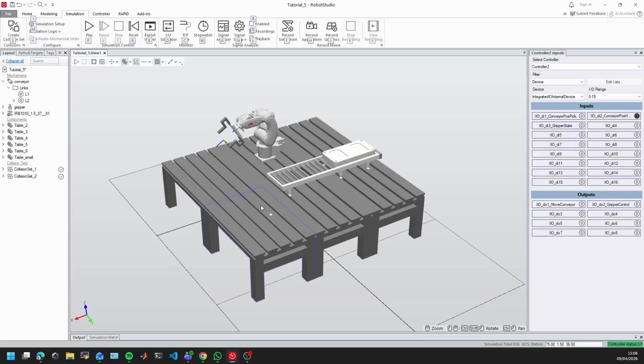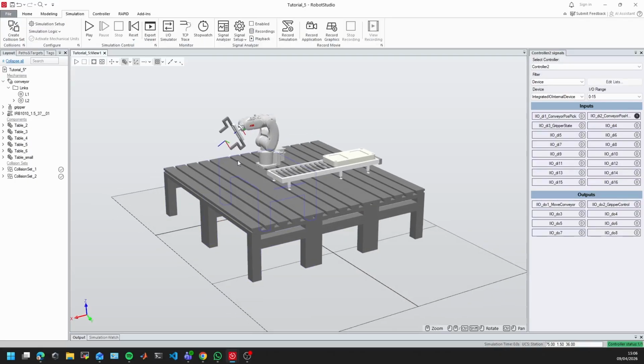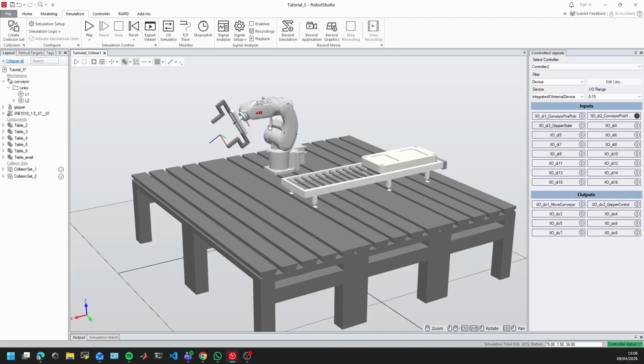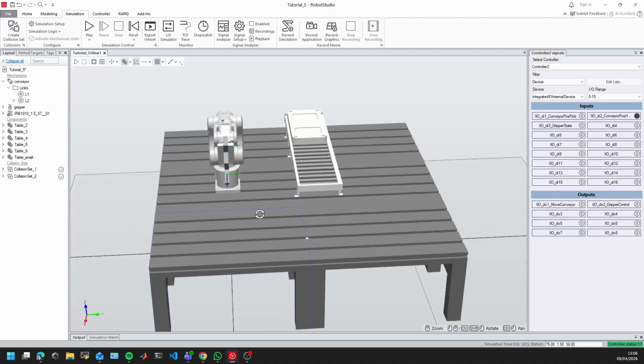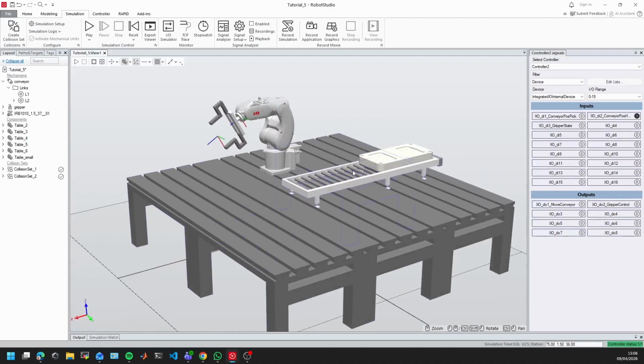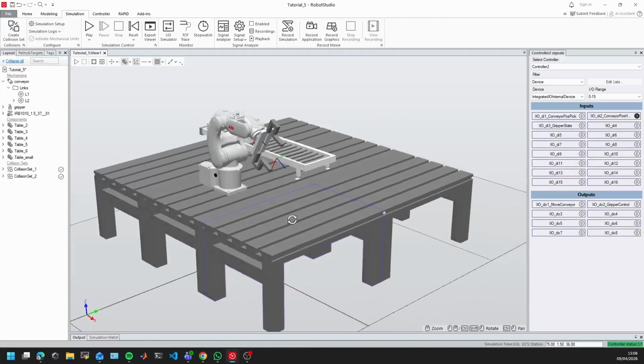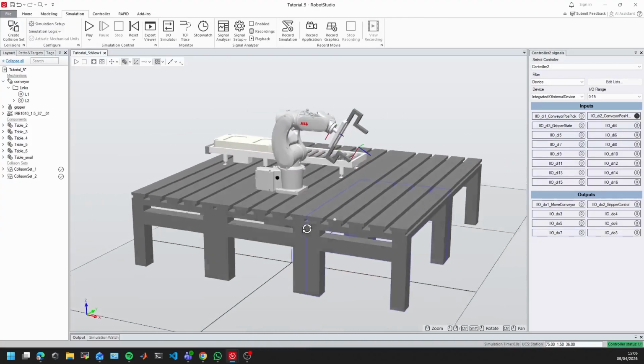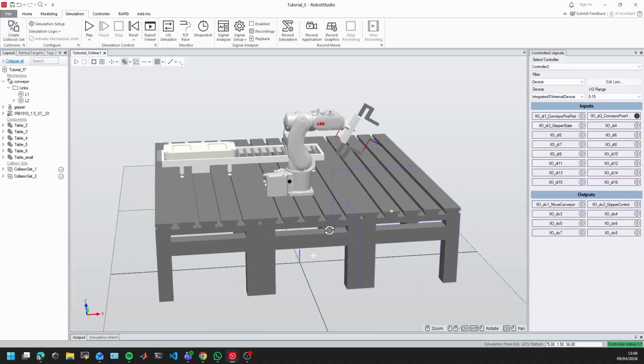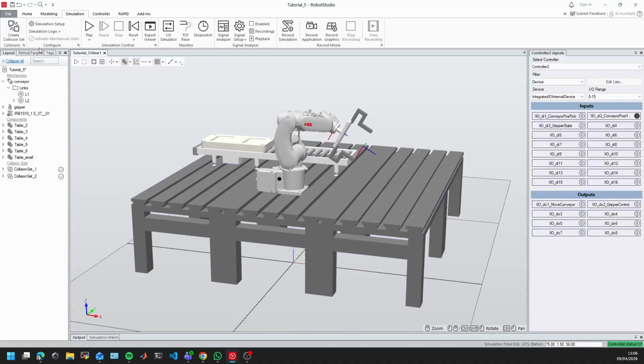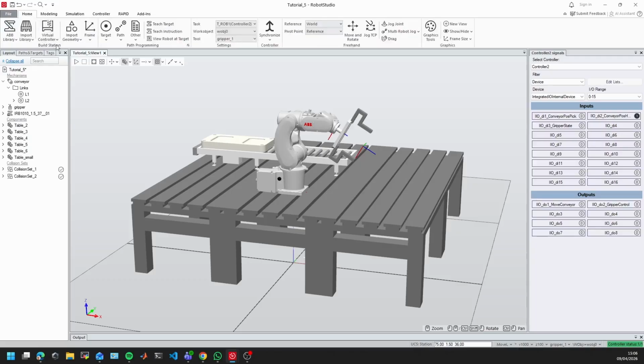In this tutorial we're going to be learning how to make a simple pick and place machine. In this case, we're going to use the previous station, the one that we did in the previous tutorial. Remember, in this station, I can move the conveyor, I can move my gripper, I can open it and close it, and I have designed the mechanisms and everything. So in this tutorial, we're going to add some more pieces to my station so that we can do the pick and place. To do this, we are going to first go to import geometry.